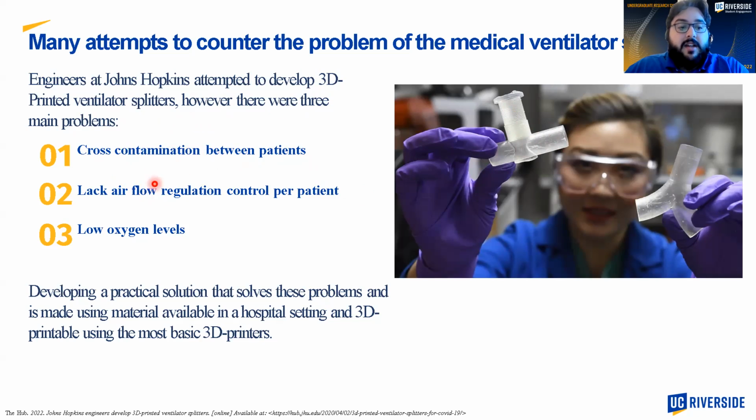It was cross-contamination, lack of airflow regulation. You couldn't regulate the airflow because each patient has different needs. So the air that comes from the medical ventilator is different for each patient. It needs to be different because each one is different. And low oxygen levels. Well, the low oxygen level is mainly due to the fact that it wasn't regulated properly.